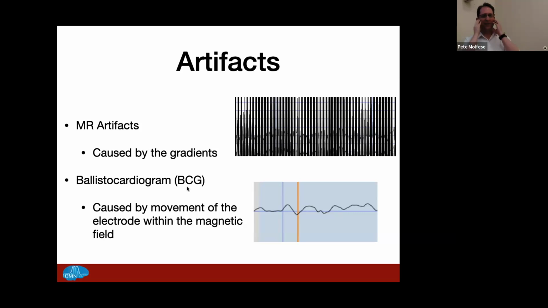So if you think of the fleshy or squishy part of your face, you have electrodes there, but you also have a little bit of squish in the rest of your head. Every time your heart beats inside the scanner, the electrodes move just a little bit, and that causes an inductive charge, just like your Sonicare toothbrush. That little bit of movement causes the electrodes to also pick up on artifacts.